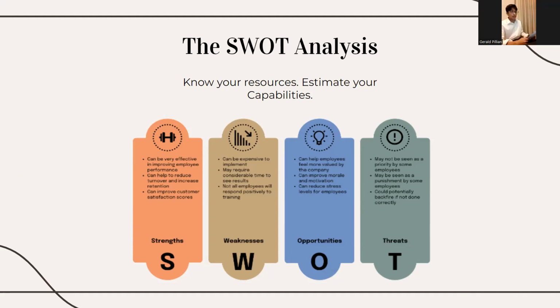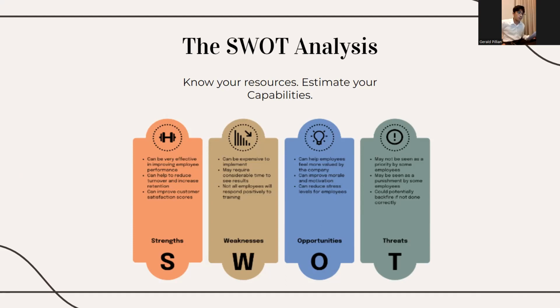I think I haven't mentioned this before, but I did say something about internal and external analysis, and inside those two, there's a type of analysis that you can use, which is the SWOT analysis. So what is the SWOT analysis? It's quite famous. I think a lot of you would know about it. S is for strength, W is for weakness, O is for opportunities, T is for threats.